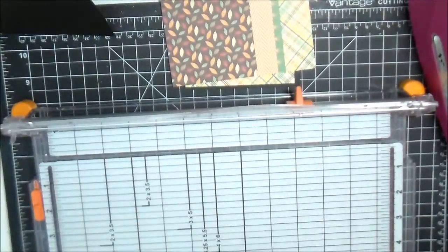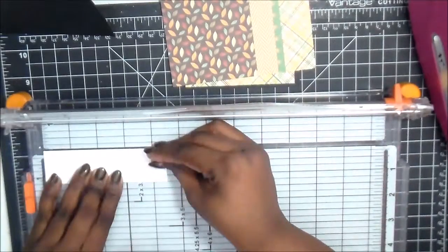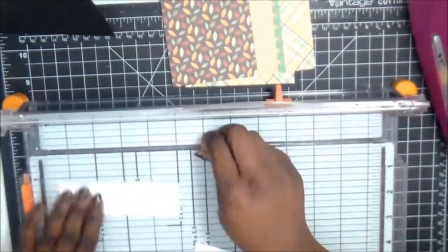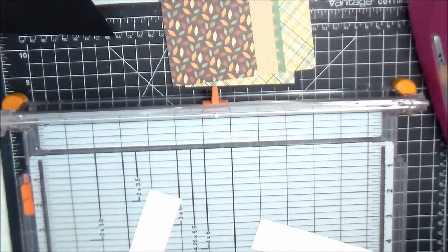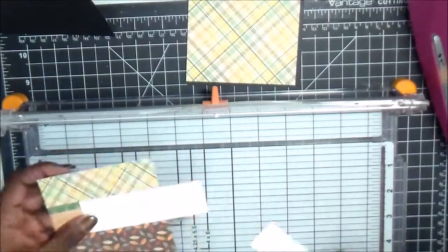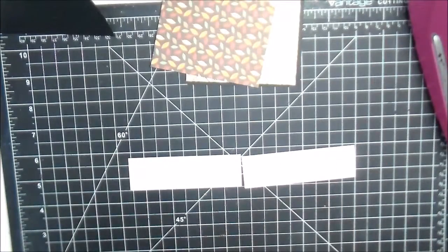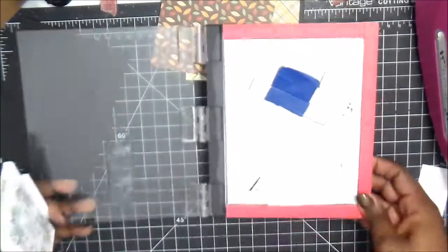Alright, and then once we get that cut up, we're going to go ahead and do our sentiment. I had some scrap pieces on the side, so I just trimmed it down to make sure that it was 1 1/4 inch tall. And then it said to make it 4 1/4 inch long, but I realized that by doing that, it's actually going to be the whole width of the paper. So I cut it to that length with the idea that once I stamped the sentiment, I would probably be cutting part of it off.